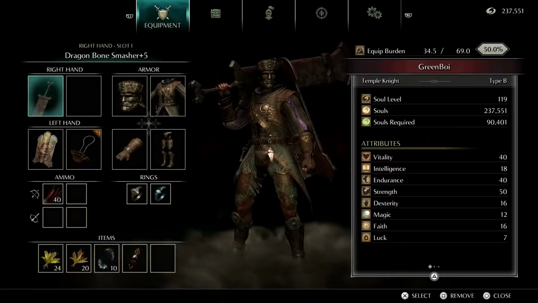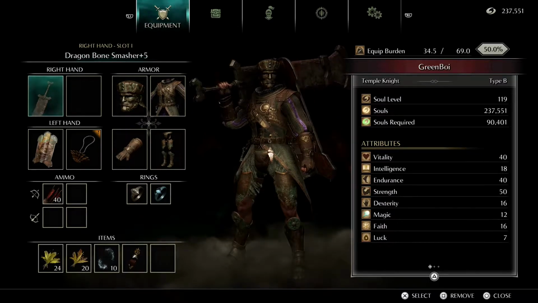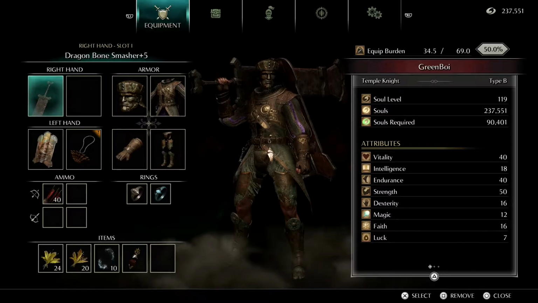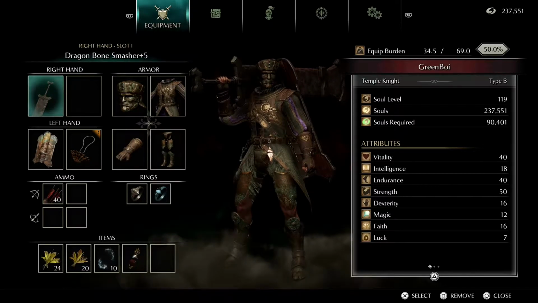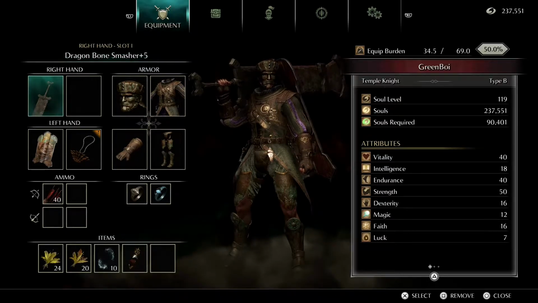If you take a look at our stats here, we ended up with 40 vitality, 40 endurance. We did go to 18 intelligence because we want to be able to use cursed weapon. That takes 3 slots. Strength at 50, of course, for the big boy weapons. 16 dex, mainly for the fire bow.